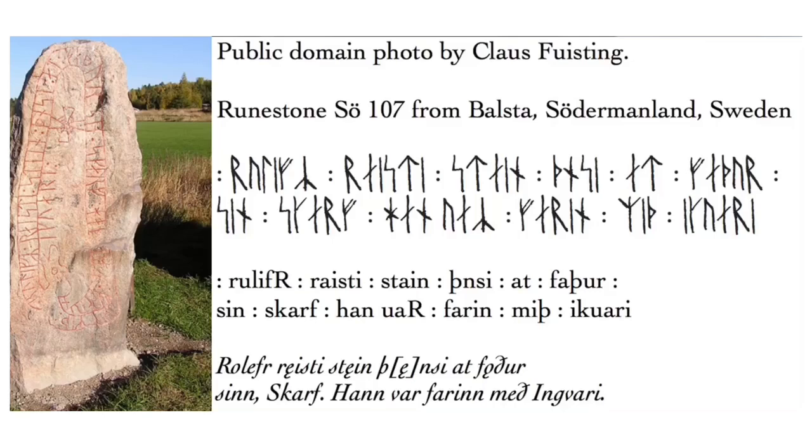Then notice in the second word, reisti, that EI is always written as AI in Younger Futhark. This probably reflects the fact that the E in that sequence would have been pronounced like the I-umlauted E, which must have still sounded subtly different from the original E from Germanic. Probably this E produced by I-umlaut sounded more like an ass sound. That would also be reflected in the fact that the long correspondent of this vowel is written ash.